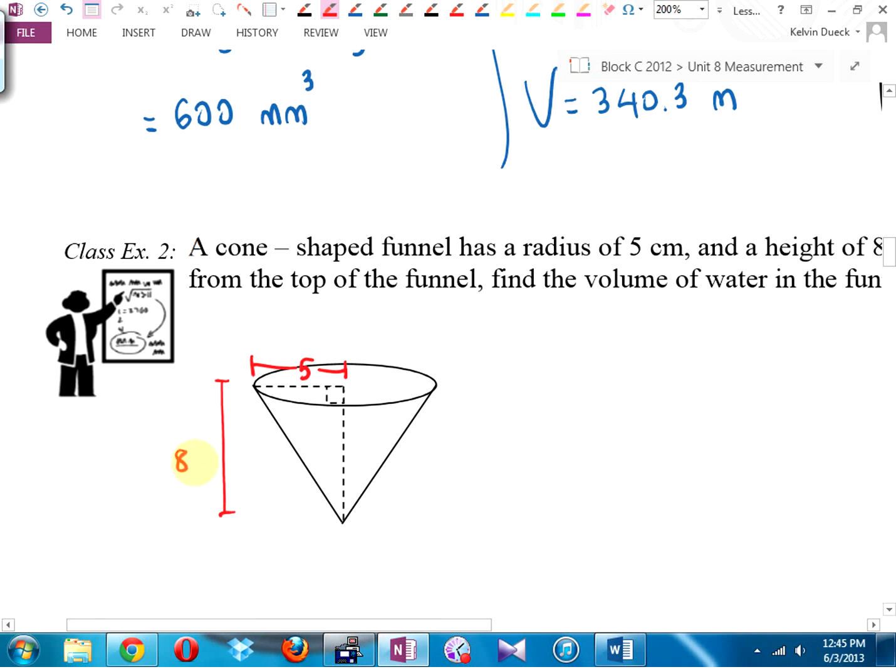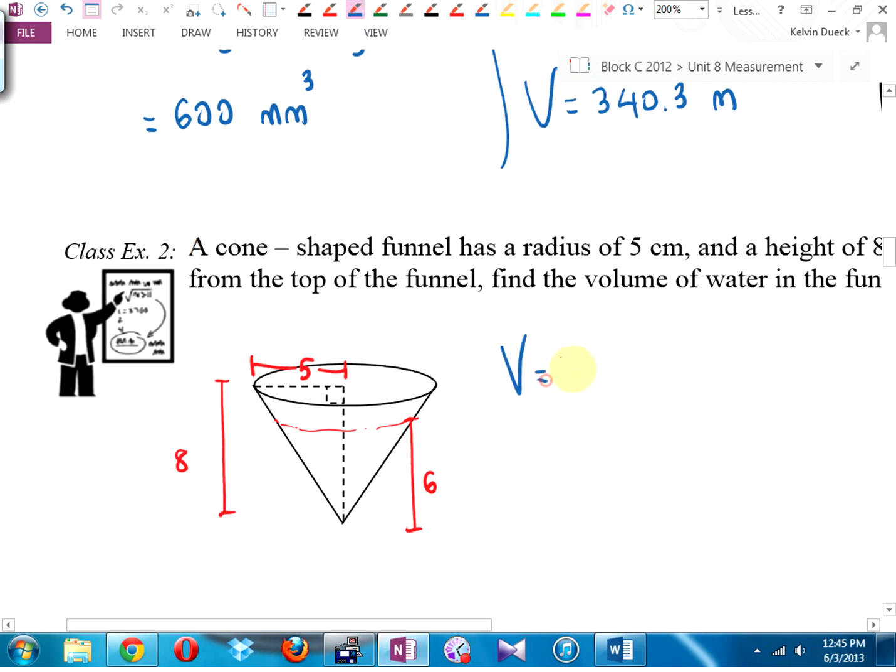How much are we filling this, though? Okay, it's going to be filled to this level here, which I think is going to be 6 centimeters, 2 centimeters below the top. By the way, you've seen those paper cups you can get sometimes, right? The cone-shaped ones. This is what you're talking about here. Okay, how much does it hold if you don't fill it to the top?